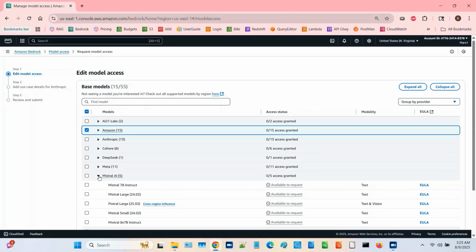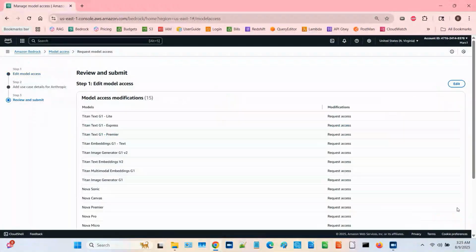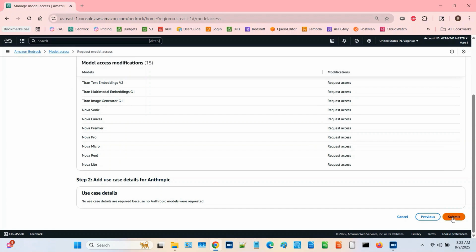There are multiple models here, but we are going to select only Amazon and click next, and then submit, and we will get the access immediately. Now, if you need other models, you can choose and ask for them. It will not cost you to request, but when you start using it, it's going to cost you.